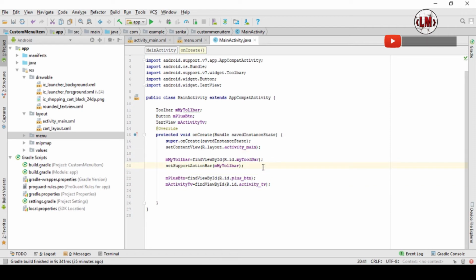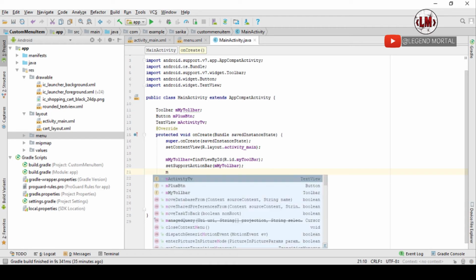Always, always. I always prefer to set the title color as white.